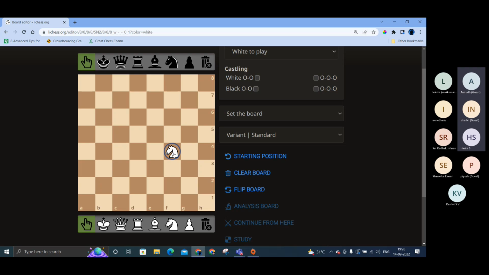Yes, ma'am. So what did we learn about how to find a landing square? Repeat after me. 2 steps in the same direction. E2, ma'am. E2 is a landing square. How did you reach E2? 2 steps downwards, take a turn and land. Is the knight controlling E2? Yes, ma'am. Okay. Can we say the knight is controlling F3? No, ma'am. Very good. So the knight doesn't control these 2 squares. It only cares about the landing square. You got it right. Super.